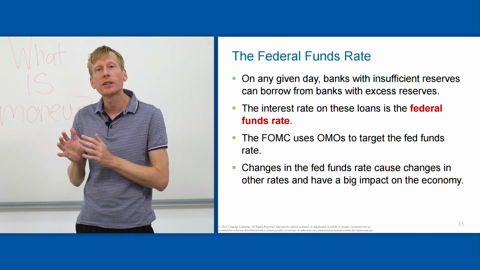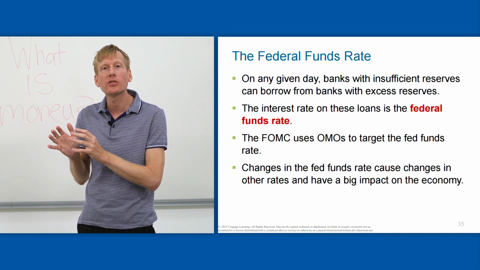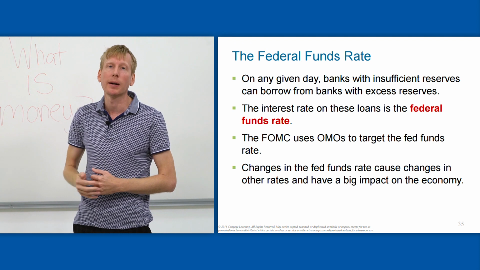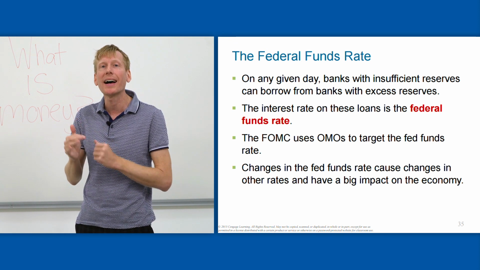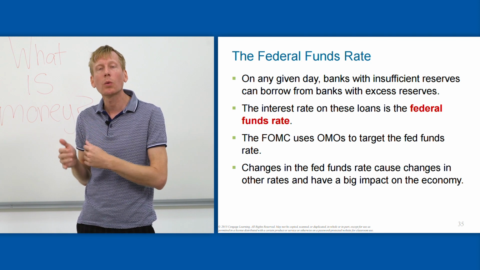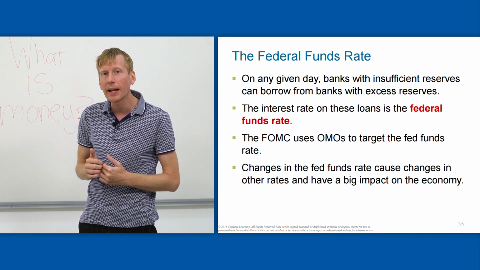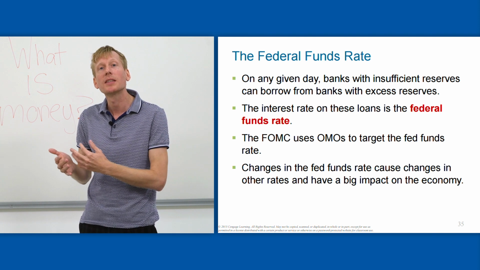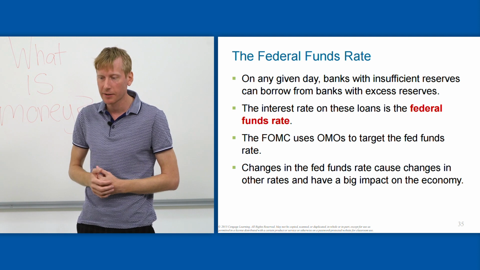Now, this is a different interest rate than the discount rate, which is the interest rate that's charged by the government, by the central bank, when they are lending money to the same bank. Generally, the discount rate should be higher than the federal funds rate. And a bank would only want to borrow money from the government instead of borrowing money from another bank if it wasn't able to easily borrow money from another bank. Perhaps the other banks considered that bank to be a bad credit risk.